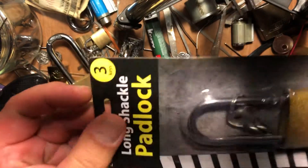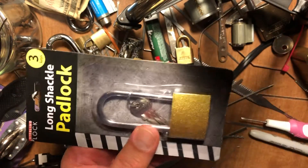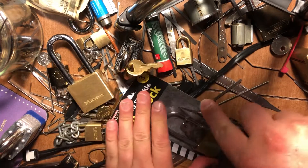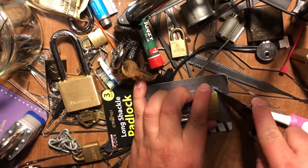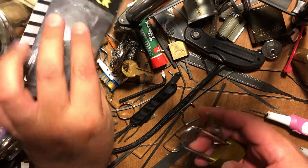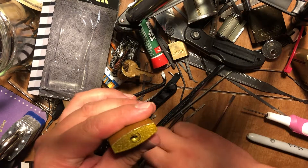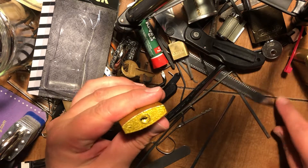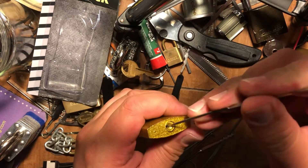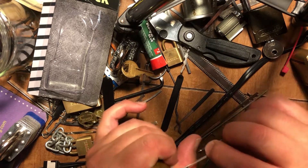Okay, three key padlock. It's weird — they kind of painted it brass, and there's a brass one right next to it, but whatever. Looks like we got three keys, some pretty good ridging. I just wanted to stick something in it — I don't want to actually pick it yet, I want to do it with an actual pick. Let's just take the back end of a tension wrench to see if we can turn it. Okay, well that's good. Let's find some tension for this thing.